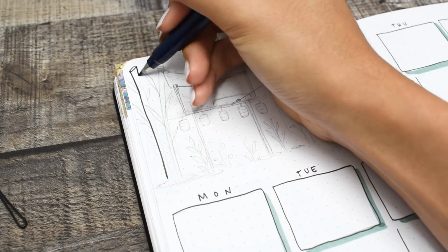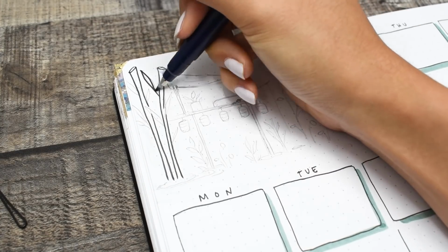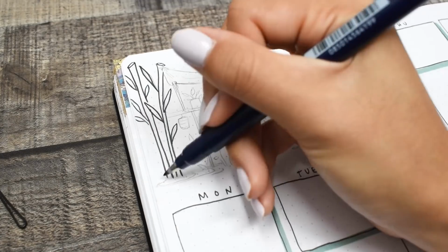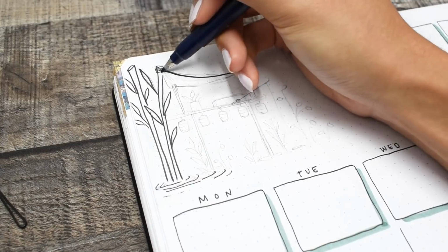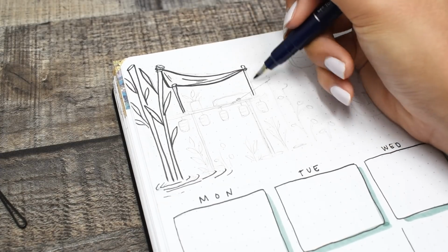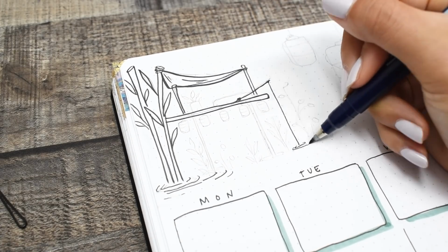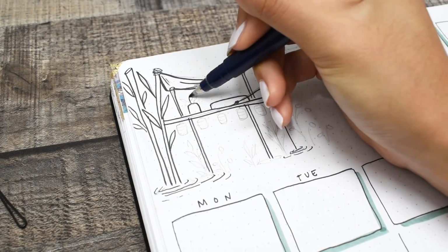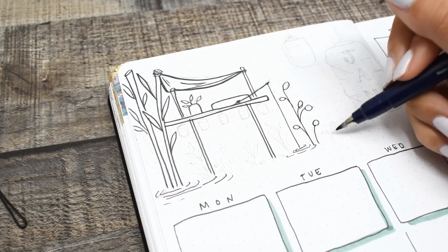For the house on this page, it is definitely more of a treehouse canopy situation than any of the previous houses. I think this one is the one I would most like to have a little getaway at because it just seems so peaceful with the lanterns at the bottom and the fishing hook. I feel like it is now a goal of mine to make this treehouse canopy thing happen in reality because honestly, I'm really obsessed with tiny homes and I've been really wanting to build a home. I have no idea how to, but this seems like something doable, you know?